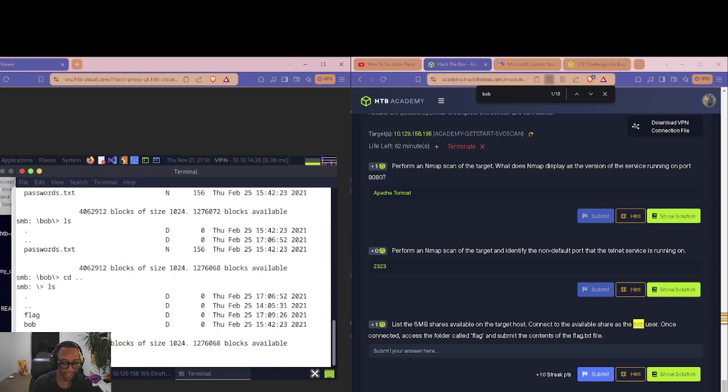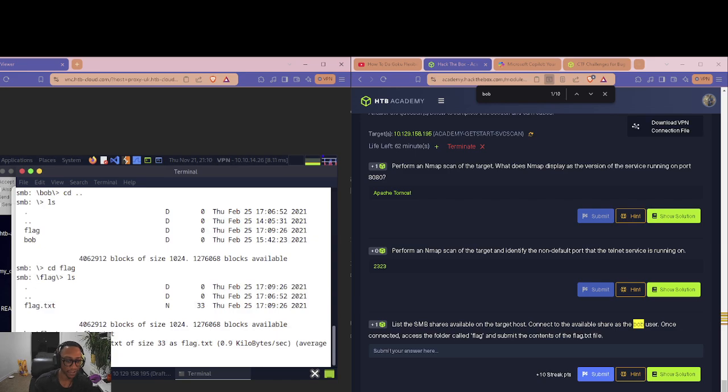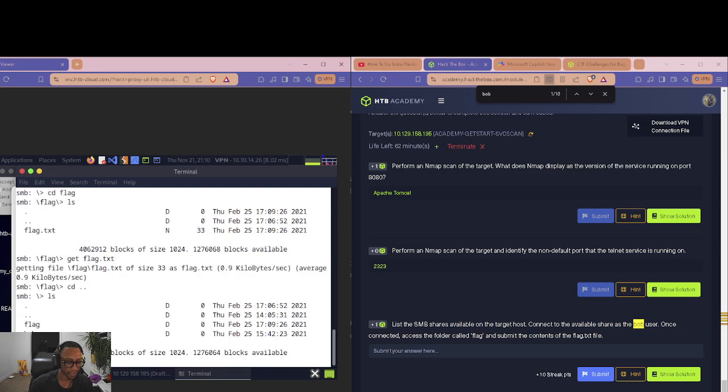Now that we're in flag, let's list out the contents of flag. And now we can get the flag. Now that we have the flag, let's open that bad boy up. Let's get out of here. Can I access it from here? No, because I'm not accessing my system.